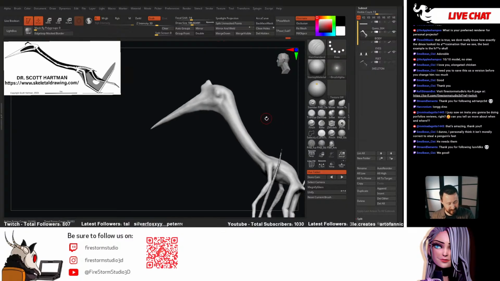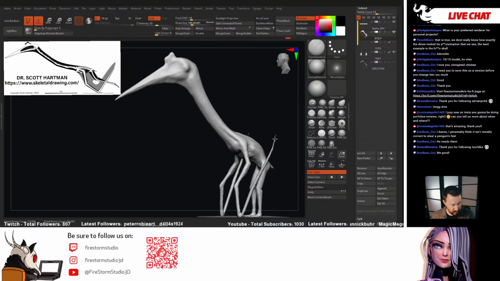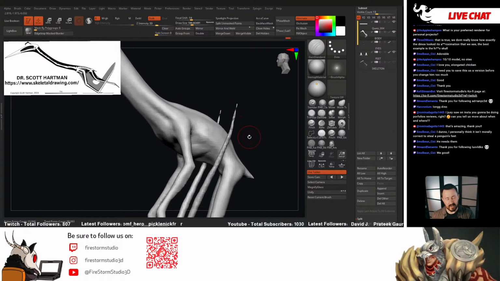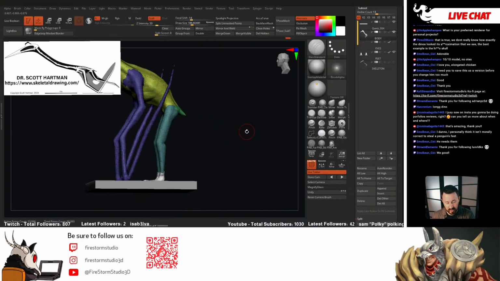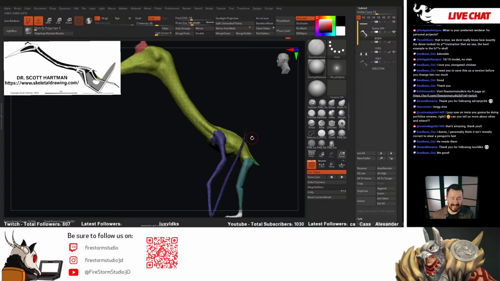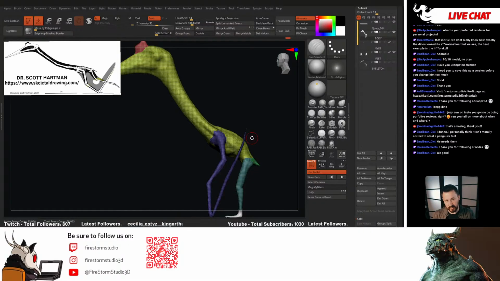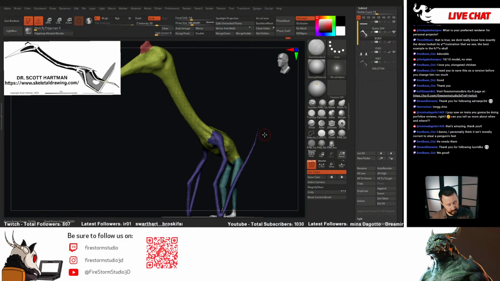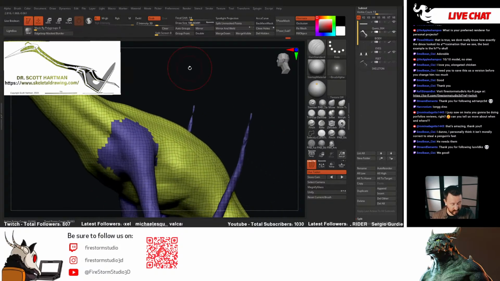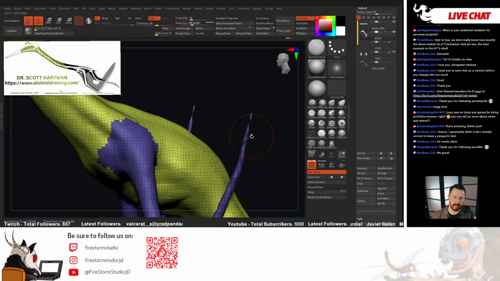All right, let's get stuck in, folks. So something I wanted to point out that's happened here is the more that we've Dynameshed, what happens with it is that it tends to redistribute. That's what it's essentially doing. It's redistributing the same amount of polys, or a certain amount of polys, across the whole surface. And for the most part, that's going to be fine. But if you have any areas that are particularly thin, what can happen is something like this, where we just get a twisted mess of geometry.